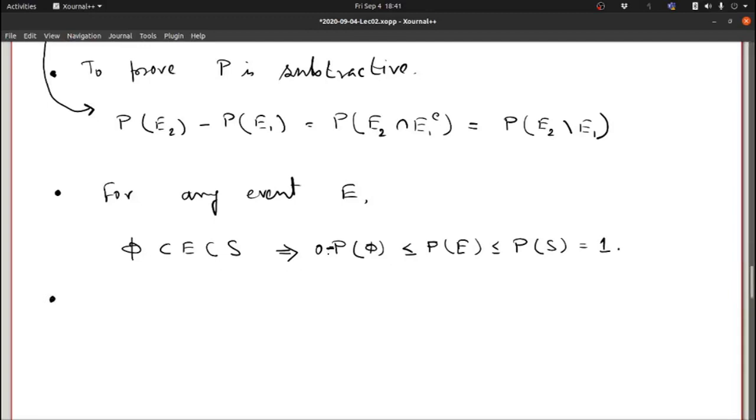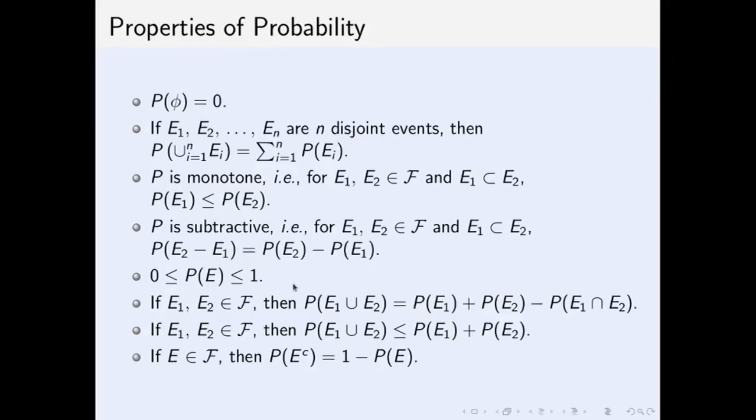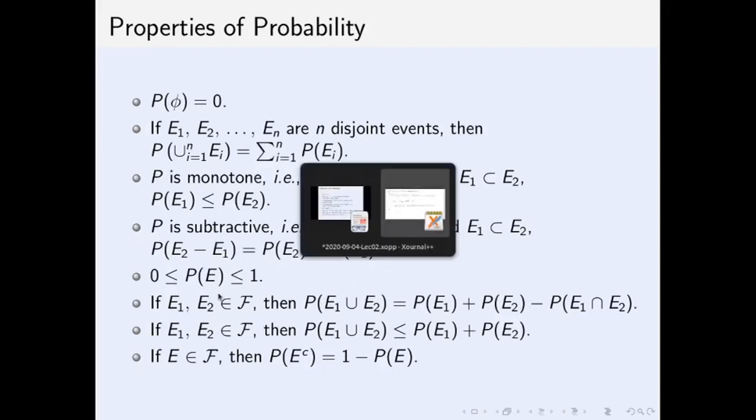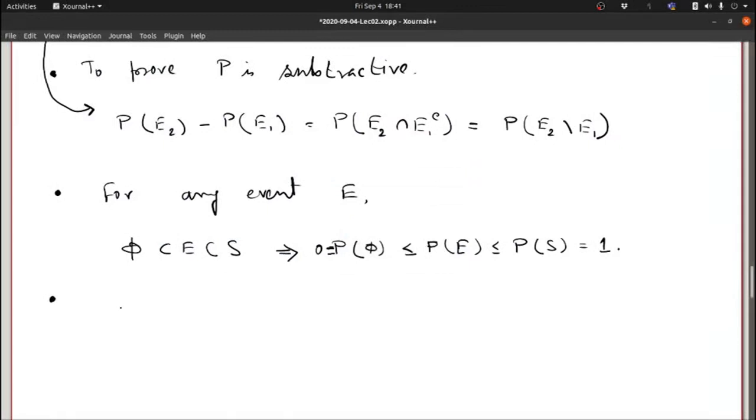This proof is very, very simple. Okay, let us take this one. This is a very, very useful one. I know all of you are familiar with this particular identity. Let us prove it from the definition of the probability and using the properties we already know about the probability. The proof again goes in the same way.